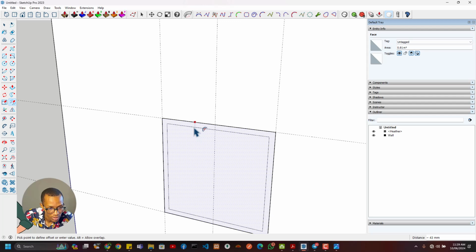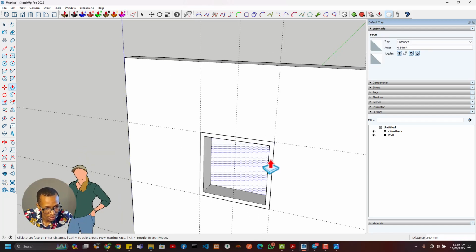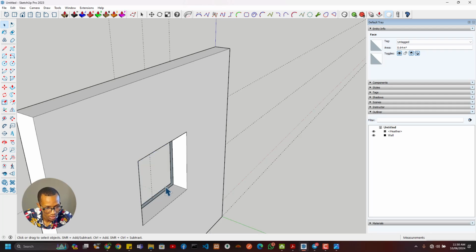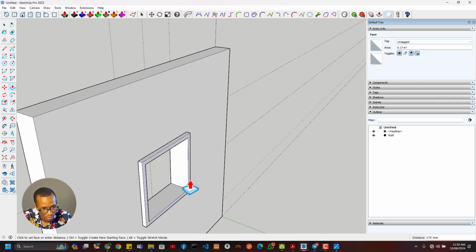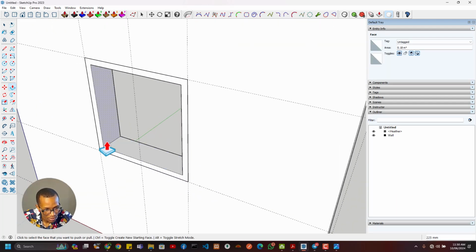So the thickness of the frame, I'll just make an assumption. So let me pull this out and see. I like this, so I think I'll use 50. So just 50, and then I'll pull that all the way through to create my frame. Oh, okay. I can't push it all the way through. I'll delete that part and then push this all the way through. So that's the frame I want to have.